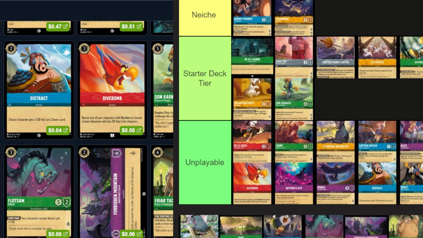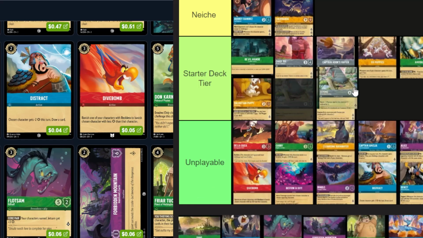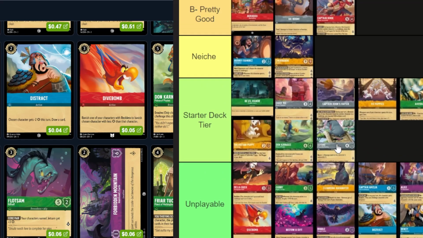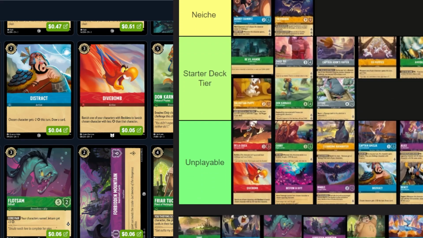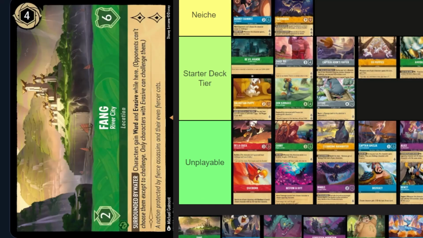I'm really sad that Eeyore does not get more love here. He is again a starter upgrade card. If you're just playing Hercules, it's already better. Fang, we will talk about. So Fang itself is a very, very, very strong niche card.